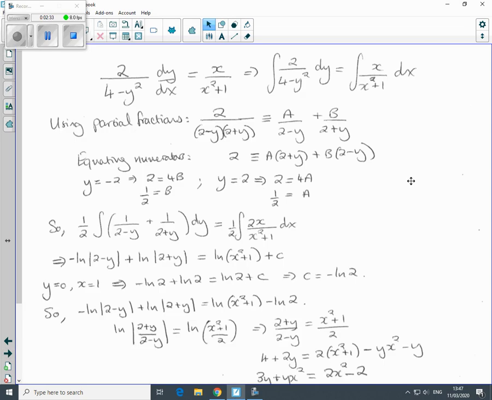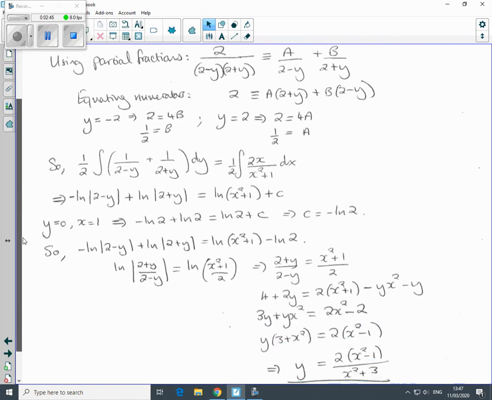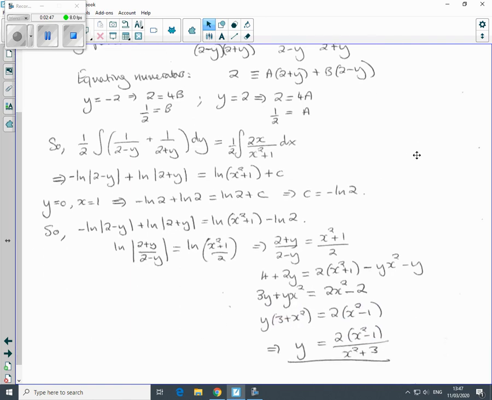So here is the answer. The variables separated up and then ready for integration. Well, not quite. The left-hand side needs to be separated up using the method of partial fractions, and then we can go ahead and integrate. Please try to follow through every single line of this. There is a copy also available on the VLE.